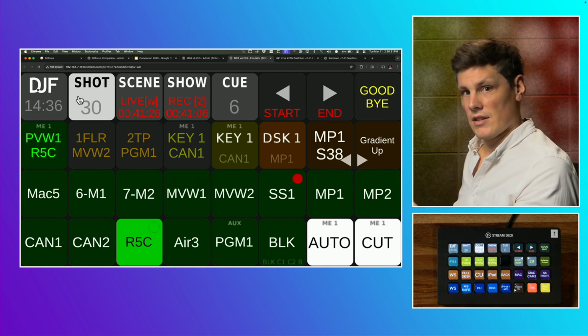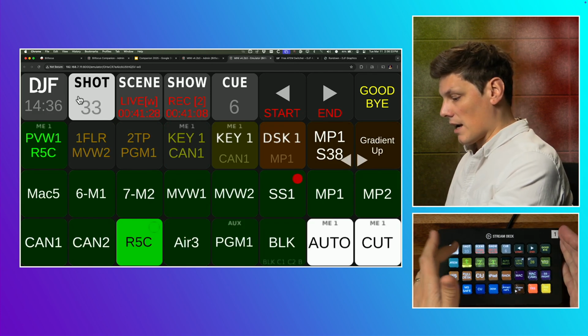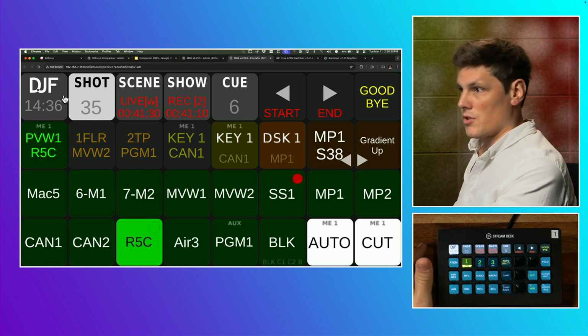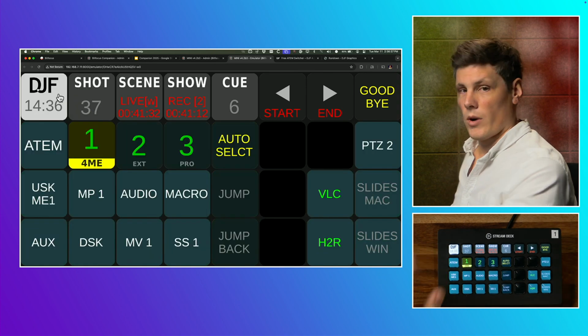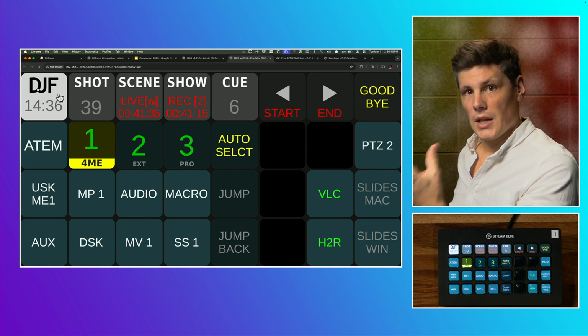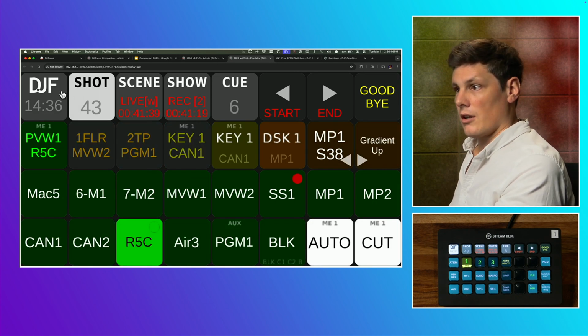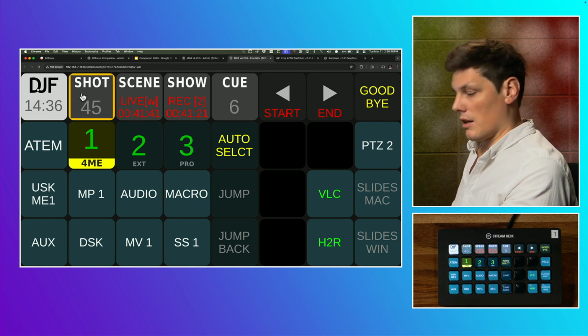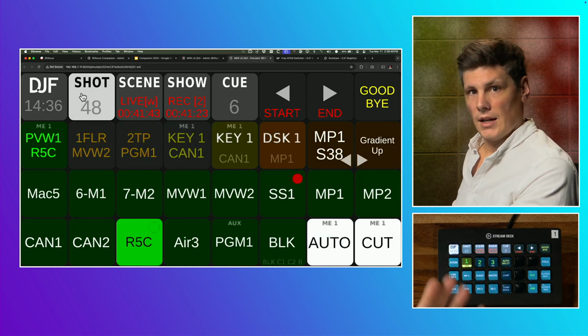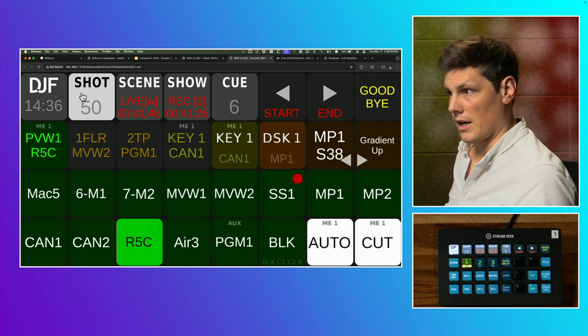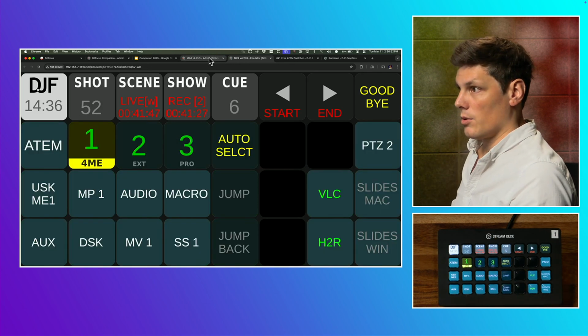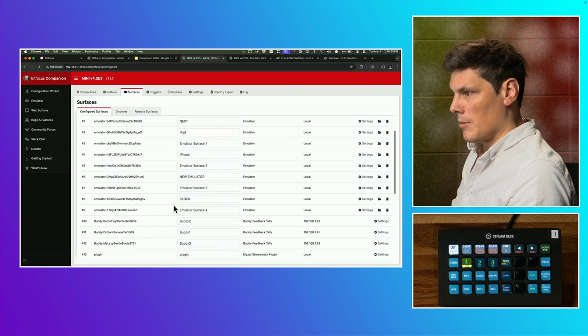And the important thing here is that you notice that this Stream Deck is not changing as I'm changing this surface. Whereas when you're running the Elgato plugin, there's only one surface. So if you were changing a profile on one Stream Deck, then the other Stream Deck would also be updating, and that doesn't work for multiple operators. So that is how you would set up an emulator.